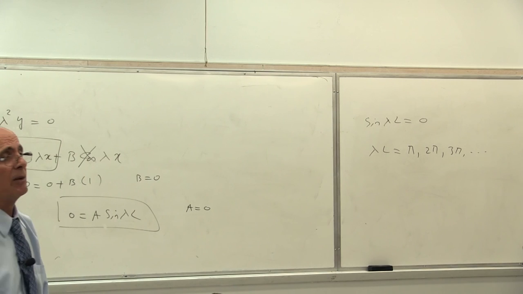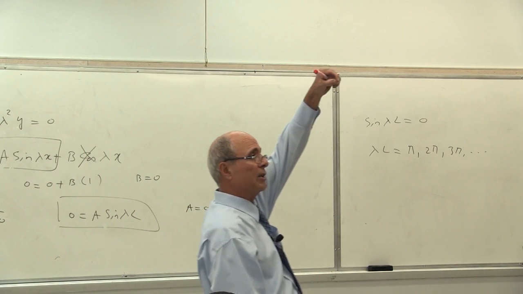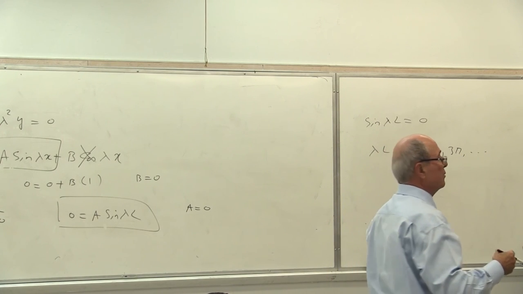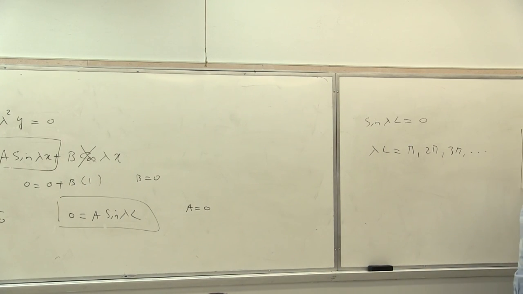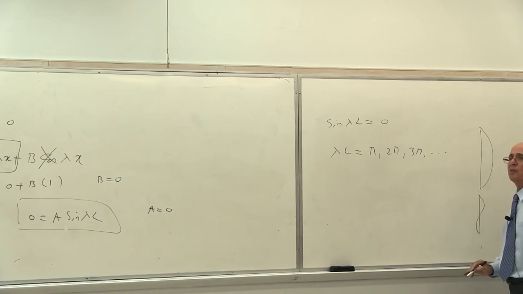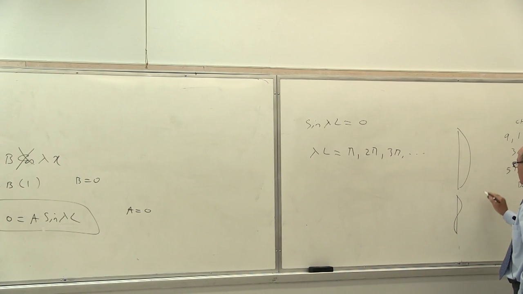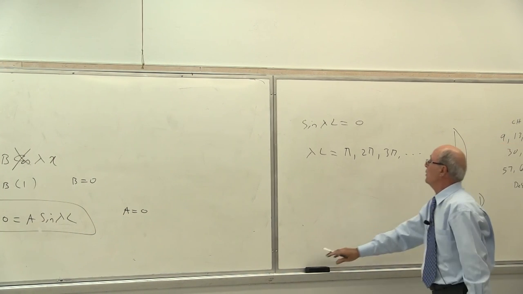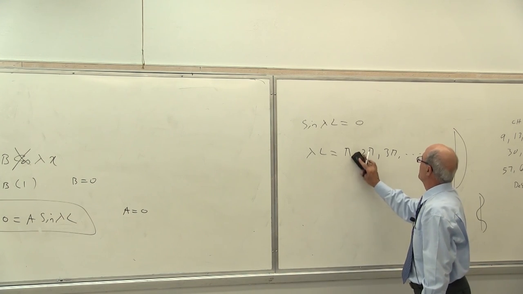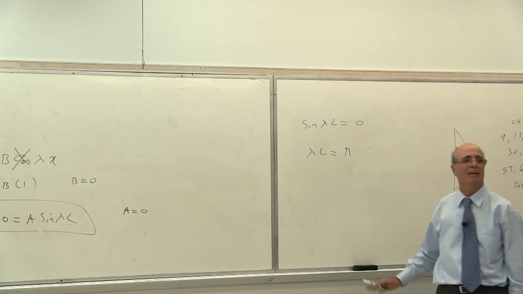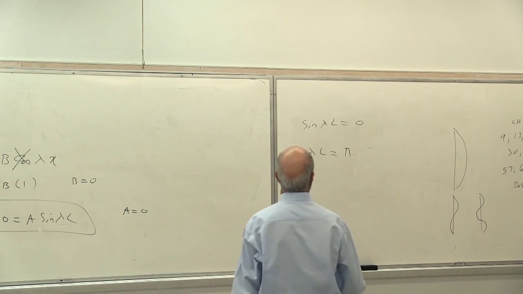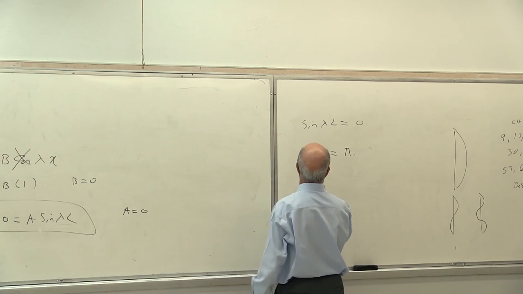Some of you who have taken vibration before, take a wire, like a violin string, pull it here, and let it go. You will see that sometimes it goes like that, which is the first mode, yes or no? Sometimes you have seen the wire doing this, that is the second mode, and this is the third mode, etc. But our column, when it goes to the first mode, is going to break, yes or no? I never get it to the second mode and the third mode. So lambda L must be equal to pi, which gives us the following equation.